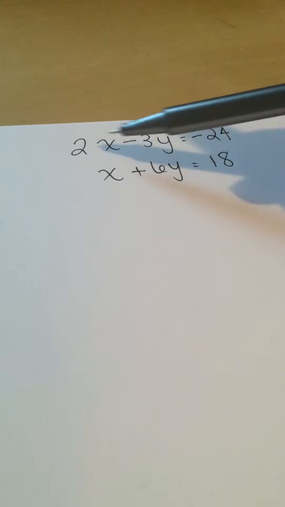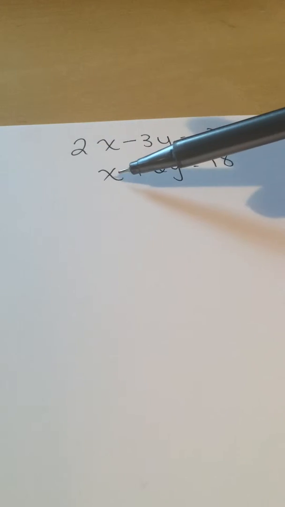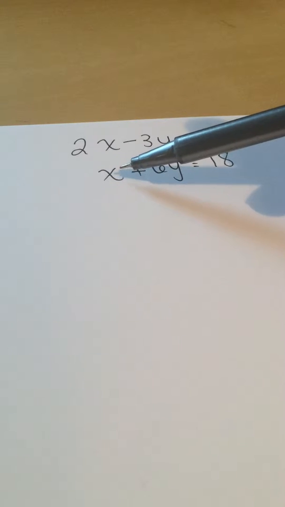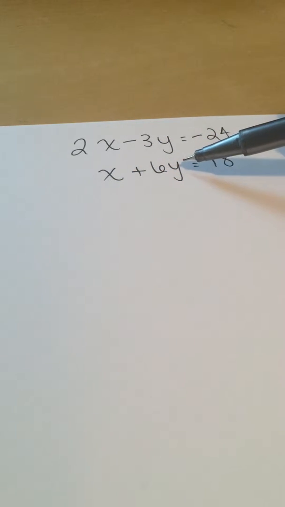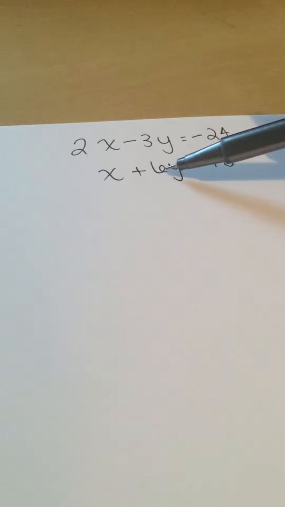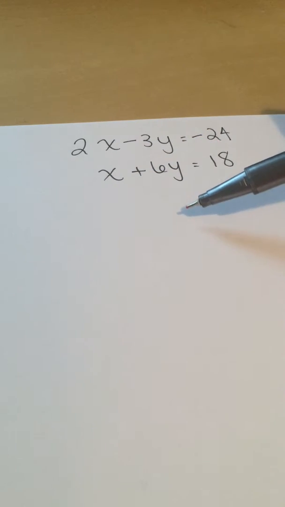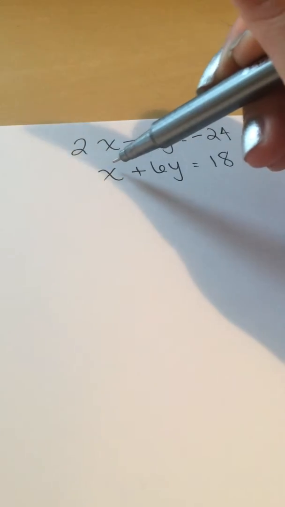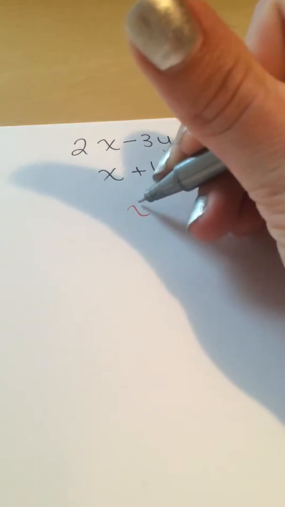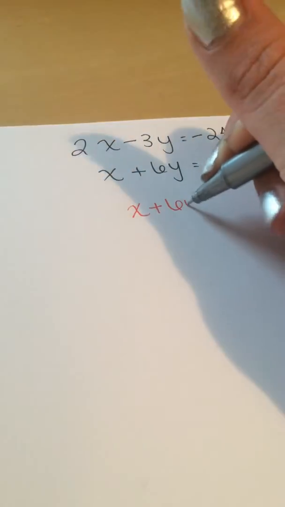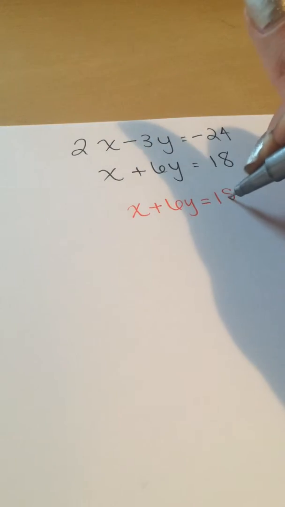The y, you would have to move the 2x and then the negative 3. This x would be easy to move because all we have to do is get rid of this 6y. And then this y right here, you would have to get rid of the x and the 6 as well. So looking at this, as you can see, this x right here is the one that would be easiest to get alone. So we're going to take this and we are going to solve for that variable.